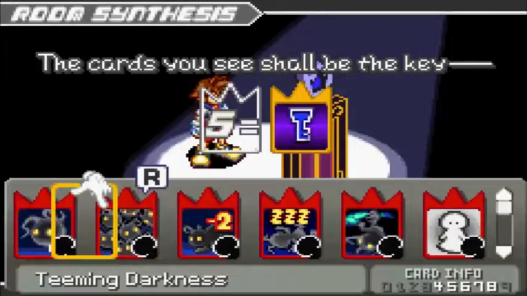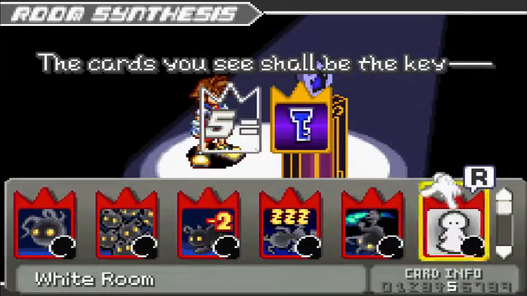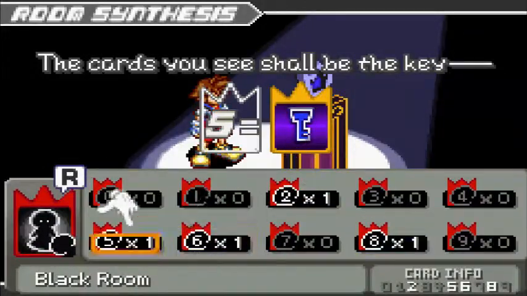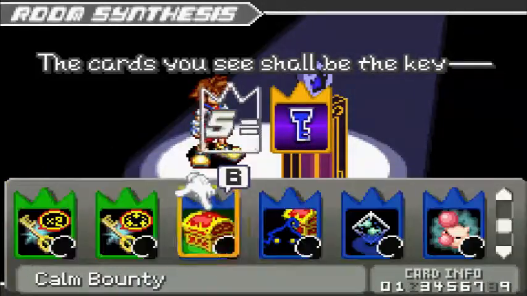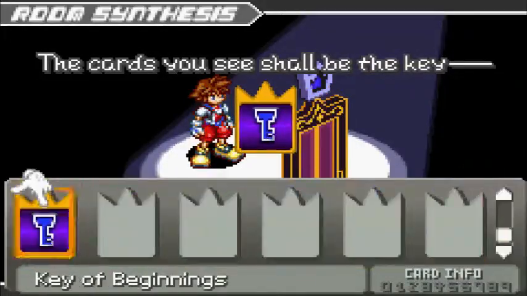Here we go, Key of Beginnings. Looming Darkness. This is a card, it's like Teeming Darkness, except the Heartless will charge you down in that room to get the first strike. Let's see, I'm sure I have a board. Yeah, I do. Let's see if I have duplicates of something else. Calm Bounty. I'll do Moogle Room there, followed by Key of Beginnings.